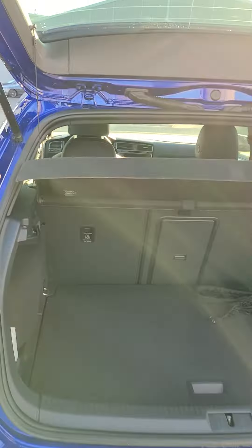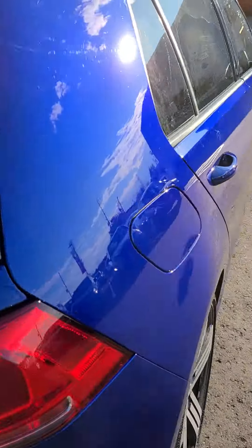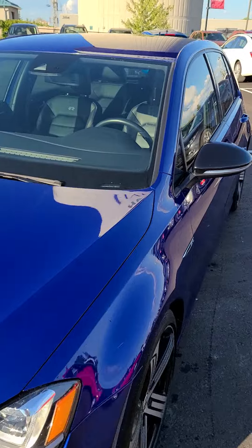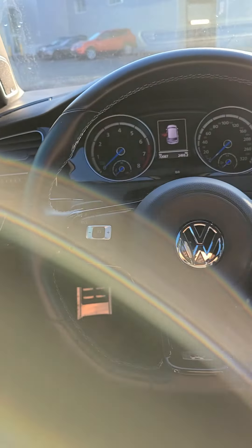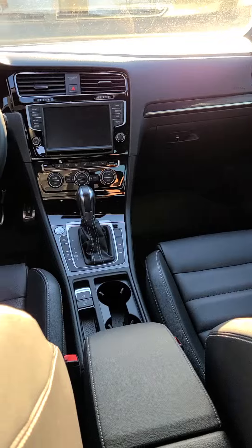The interior is very well kept. This is the leather interior. I know Windsor is a little bit of a drive for you, but it'll be worth your time coming down to check this out. Just to give you an overview of the vehicle and the cleanliness and how it's kept. This does have the heated seats, full backup camera, and Bluetooth capability as well.